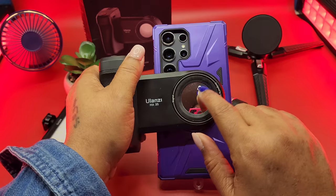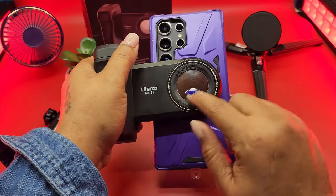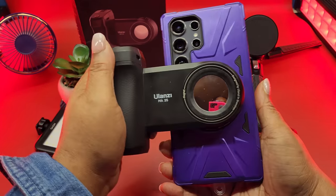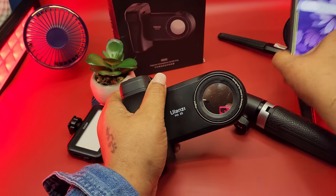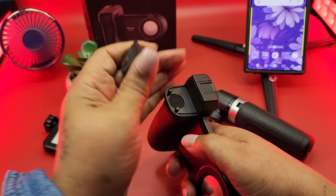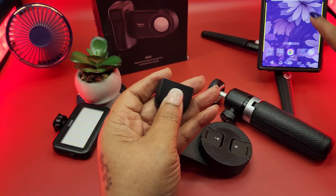Okay, and then you have your selfie mirror in the back. You can monitor and look, you know, make sure you're looking good, looking beautiful when you're taking your pictures. Okay, so now I am going to connect it through the Bluetooth. And I'm going to take this off because it's magnetic. It's a detachable remote.